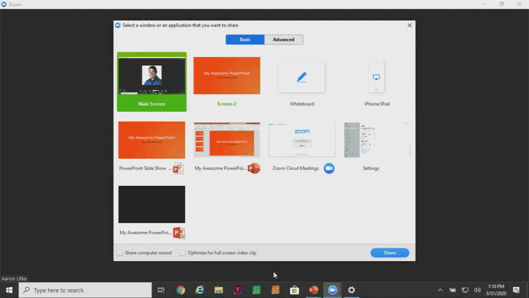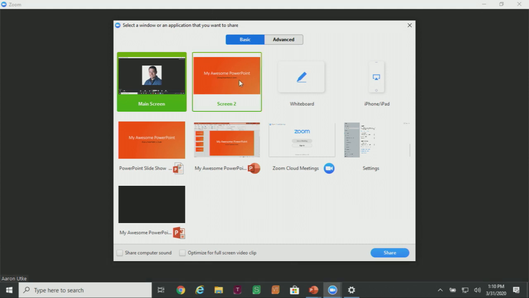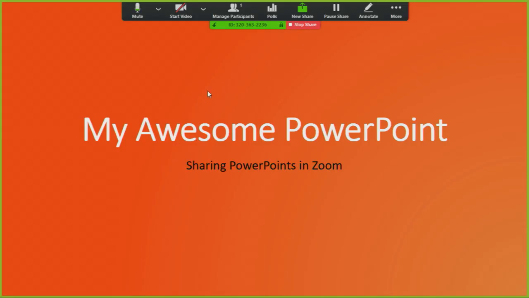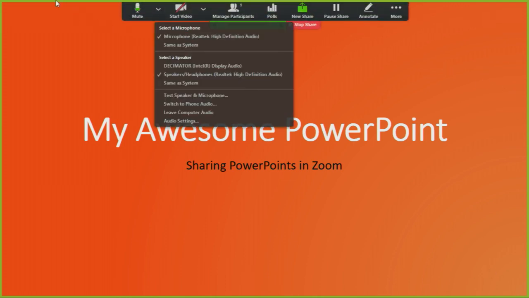Another way to go about this is to actually choose a screen that your PowerPoint slideshow is on to make sure your attendees are seeing the right thing. When you choose one of your screens as an option to share, you'll see a green border show up around the edge of the screen that you're showing, indicating this is the one that's being shared. So keep an eye out for that too. The green border does not show up when you're sharing individual windows.